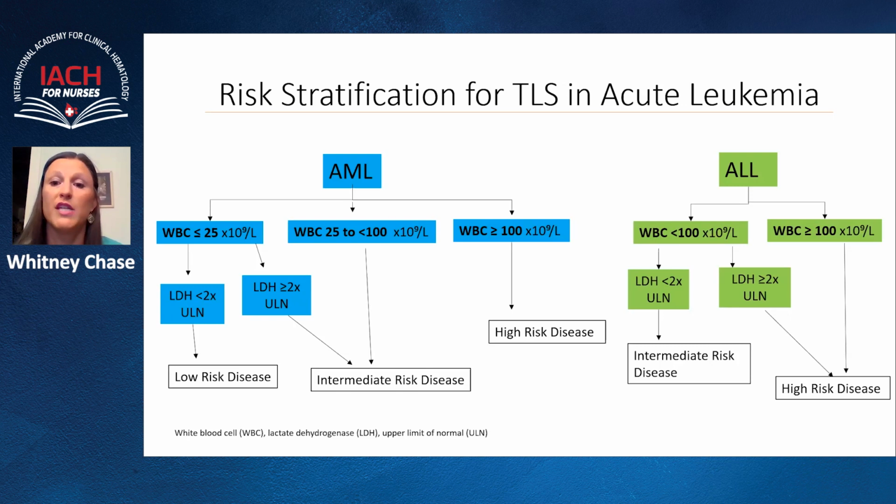So we may choose to debulk with steroids or hydroxyurea, or smaller doses of chemo before we start our preferred regimen, to mitigate some of this risk. Leukapheresis should really be reserved for symptomatic hyperleukocytosis, and hasn't been shown to reduce early mortality or rates of TLS or DIC, or to change overall outcomes.